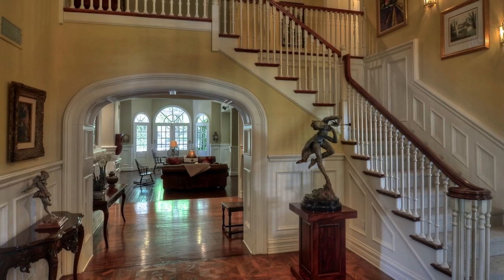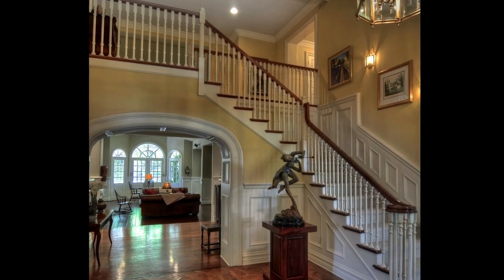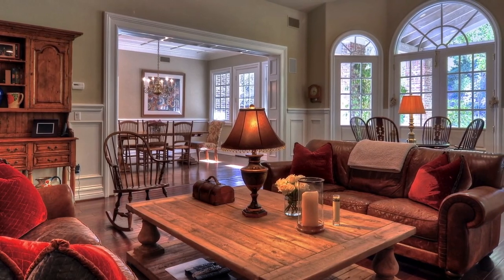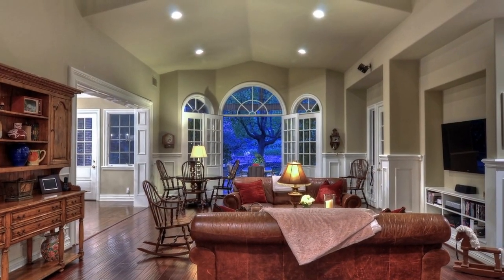Expansive family room, perfect for entertaining, features a granite fireplace, beautiful mahogany with carved mantel, crown moldings, painted mahogany wainscoting, dramatic high ceiling with recessed lighting, an amazing arch view window and French doors that lead to the pool and spa. Striking game room or billiard room, complete with brick flooring, wet bar with a stained glass window, crown molding, and French doors that lead to a covered courtyard.